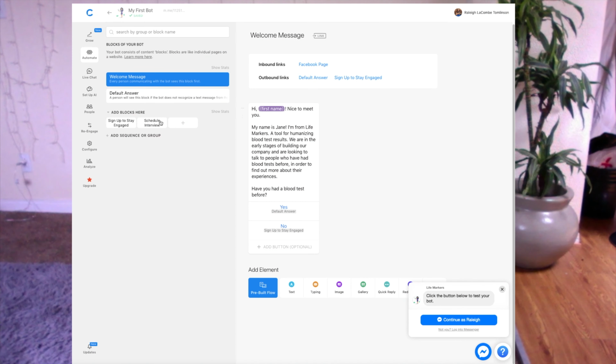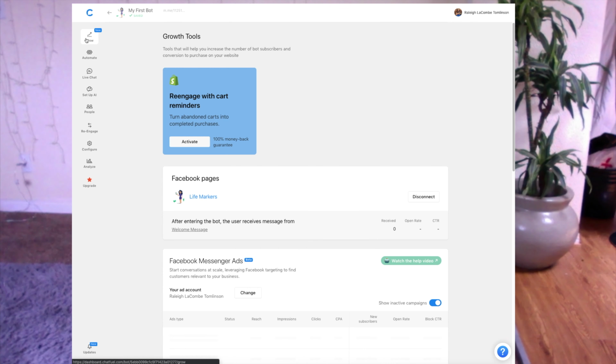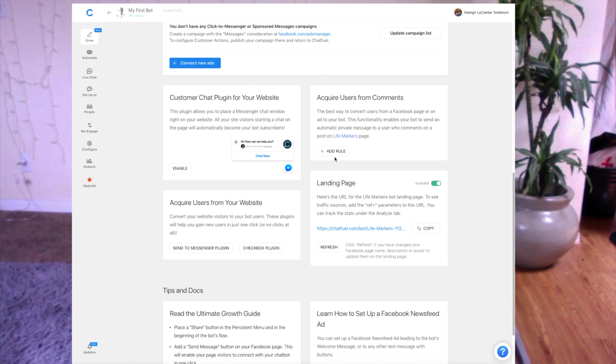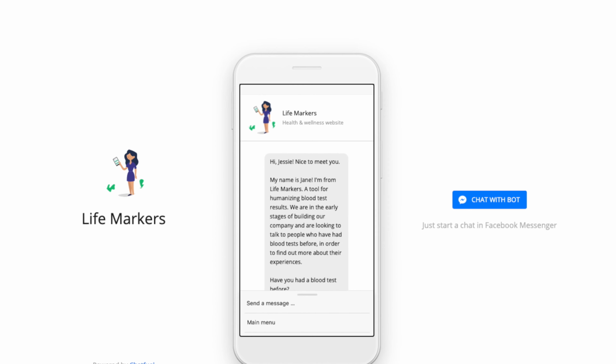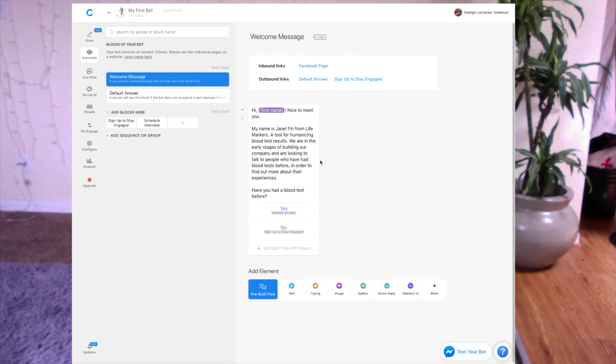So let's go to the platform and touch base on all of the features that are here really quick. There's the tab in the upper left called Grow. Here is where you configure all of your settings. This is awesome, by the way. You can put this chat plugin on your website. This platform is free. There's already a pre-made landing page for you. But let's focus on actually building the app here.